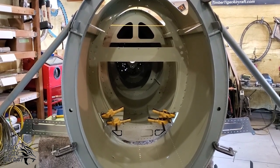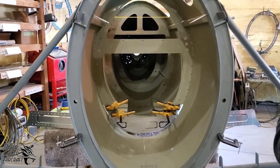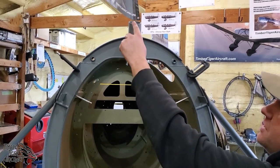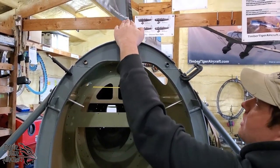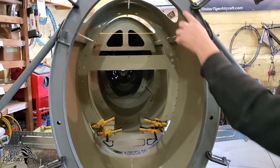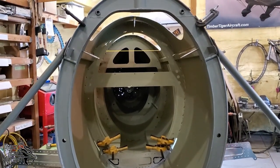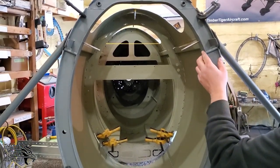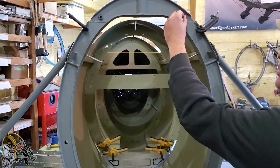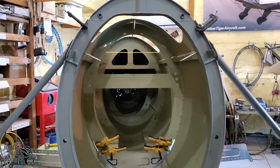So now that everything's installed at this point, the stubs are installed, bulkhead 2 is installed. Also, make sure bulkhead 2 is in the correct way. This, again, slopes with the windscreen, so we know that it's incorrect. We verified that we already opened up all these holes. Again, we do that here at the factory, but you're going to want to double check to make sure that nothing got missed. It's a rare occasion that that actually happens, and you need to let us know if it does happen. But it would suck to have to ream this thing after everything's installed.